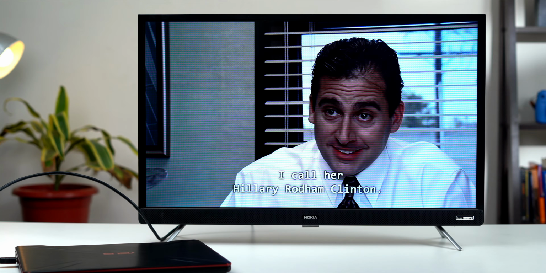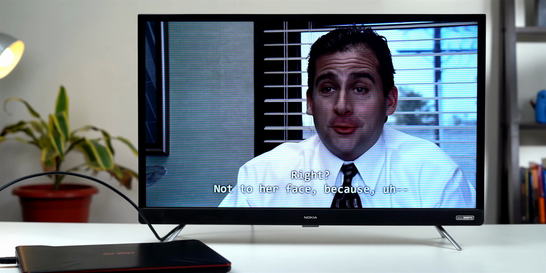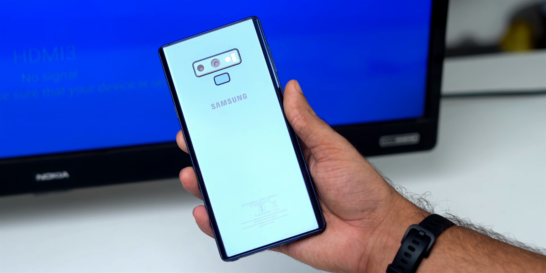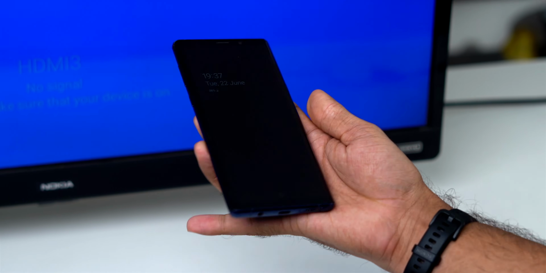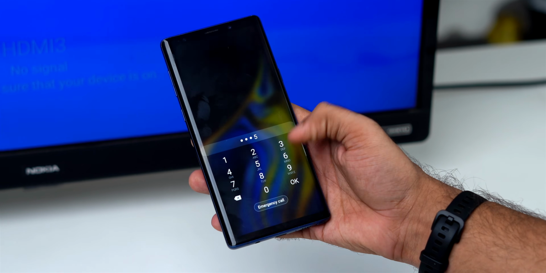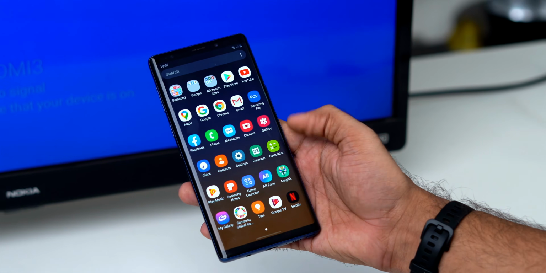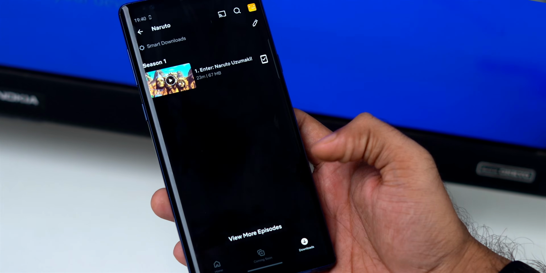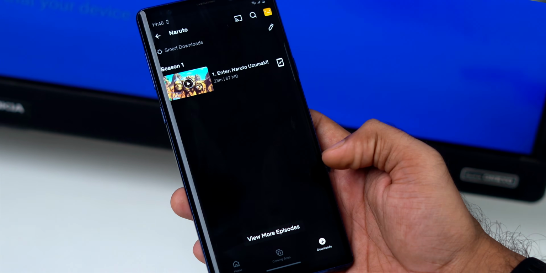Now remember, in the beginning of this video I said that you unfortunately can't make this trick work on a smartphone. Well, it's mostly true, but there's one exception. That is if you've got a Samsung flagship smartphone. So Samsung flagship smartphones have an exclusive feature called Samsung DeX, which helps you cast your Samsung screen onto your TV. Like, I've got a Samsung Note 9, and if I go to the download section on Netflix, you can see that it's already downloaded the show.